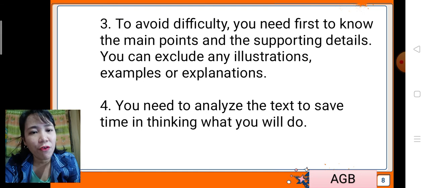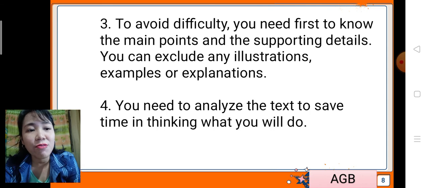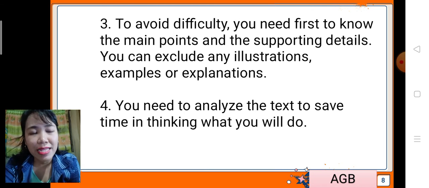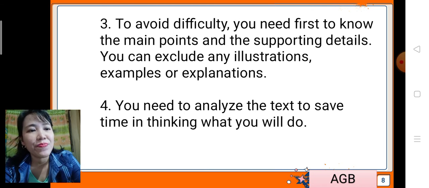Okay, number 4. You need to analyze the text to save time in thinking what you will do. So, dito, while you are reading the text, ina-analyze mo siya, pwede ka na mag-note, ino-note mo na yung mga mahalagang details while reading. Para less time, hindi tayo pabalik-balik dun sa ating binabasa.